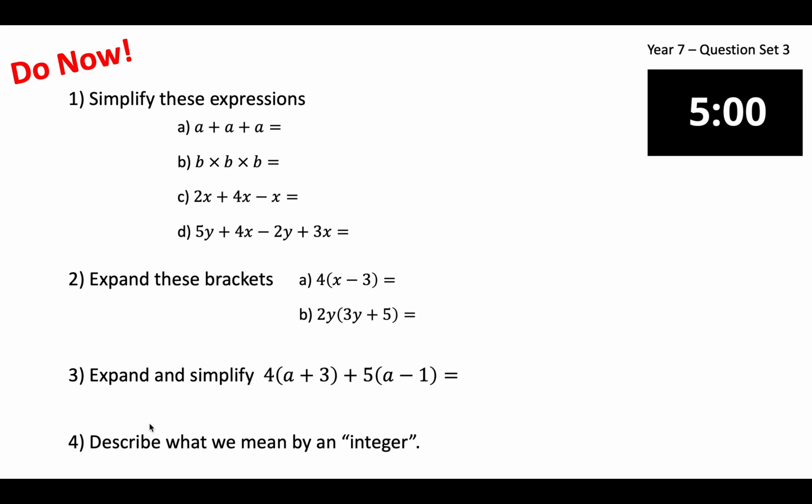Hi there, Year 7. This is your do now set of questions number 3. So, as always, you've got 5 minutes to do them. They're based on stuff we did much earlier in the year. So, let's see what you can remember. Have a go at everything. I want an answer for every question, please. And then when you're done, we shall see if you're correct. That's the important thing. Look at the answers when I go through them. You've got 5 minutes starting now.